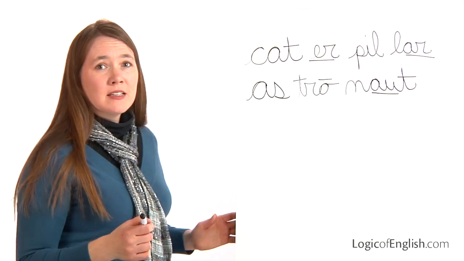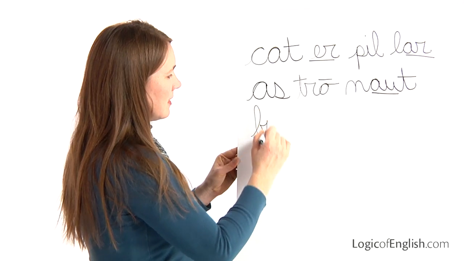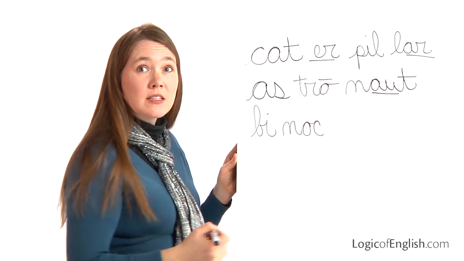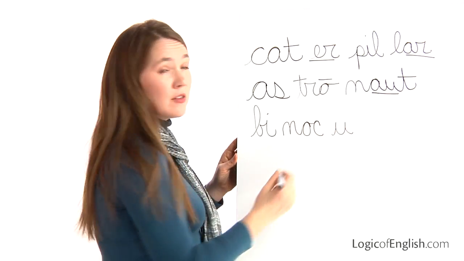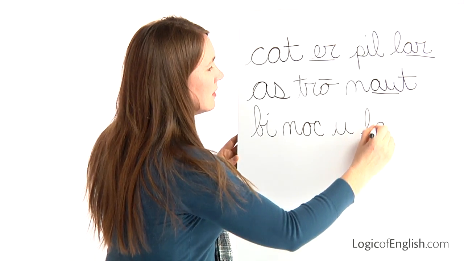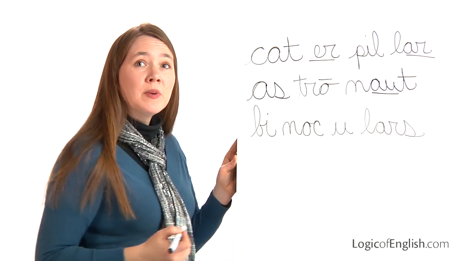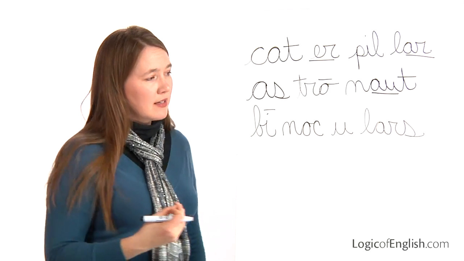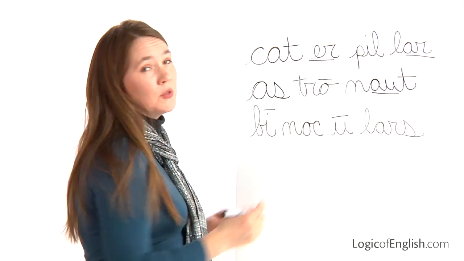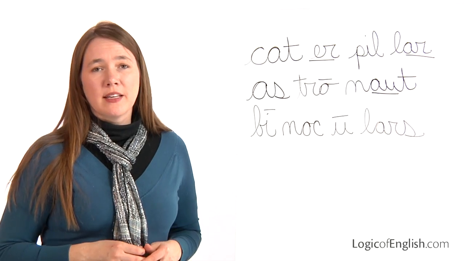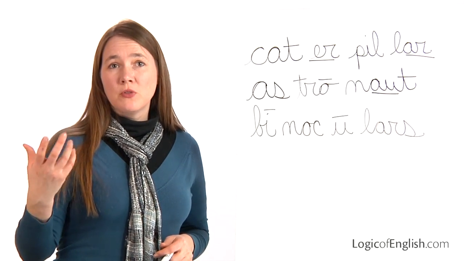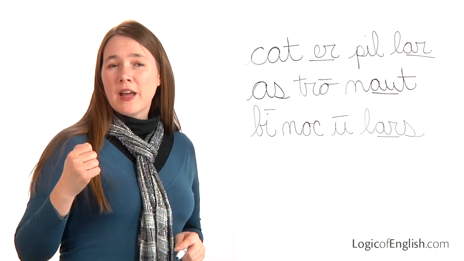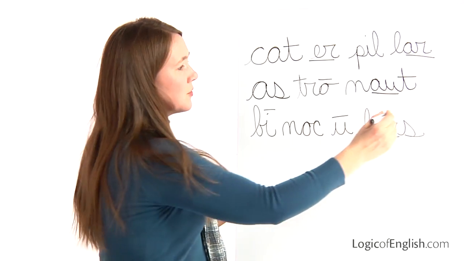And now help me to write it. The first syllable is bi, b-I. The second syllable is knock, n-a-k. The third syllable is u. And the fourth syllable is lars, l-r-z. And how will we mark it? We'll put a line over the I. Now notice the I said its long sound at the end of the syllable. We'll put a line over the U, and U said its long sound at the end of the syllable, which is A, E, O, U usually say their names at the end of the syllable. We'll underline the R, and we have the Z saying its second sound.